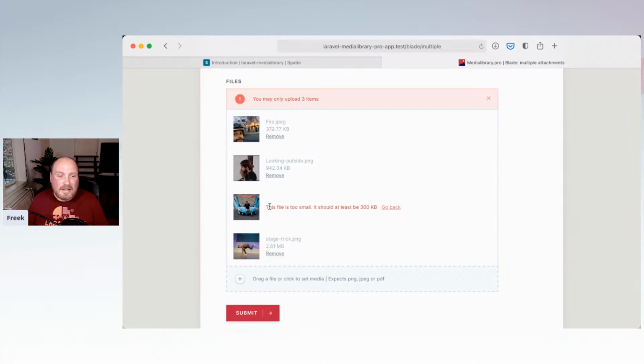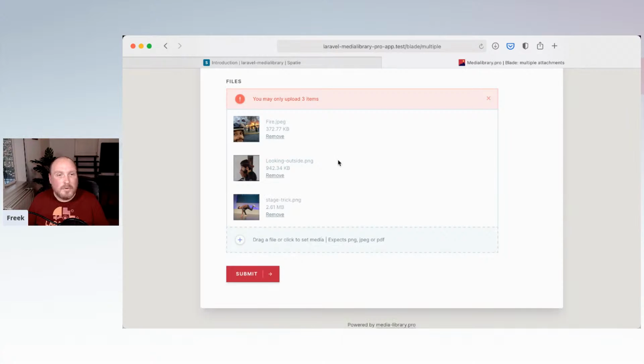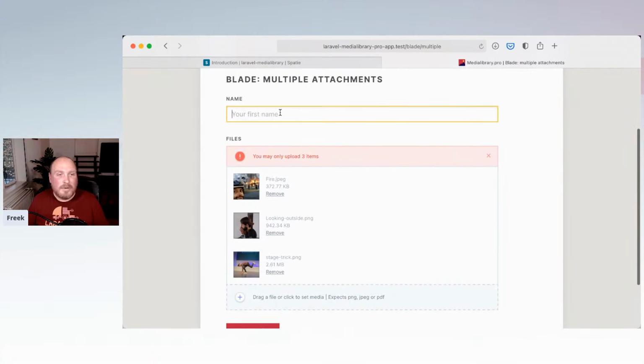And you can see that if there is a validation error with one of the specific files, we show the error message on the specific item. So you don't see this message on top here and have to hunt it down yourself, which is quite nice, I think. So we can go back here. I'm going to remove this one. Now we're at 3.